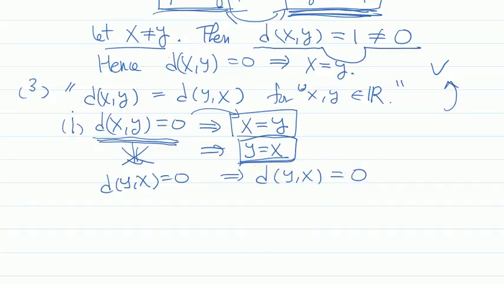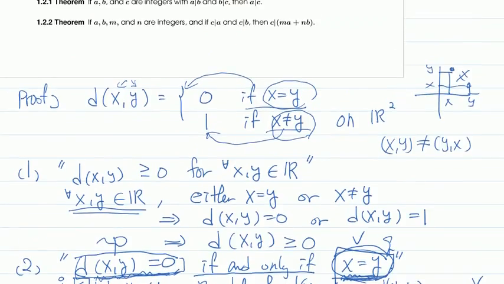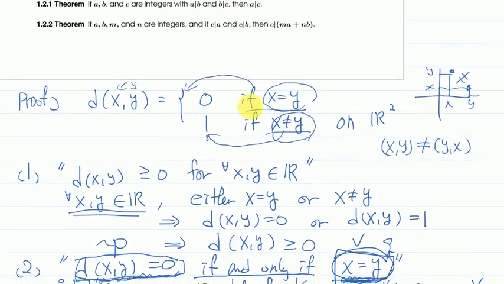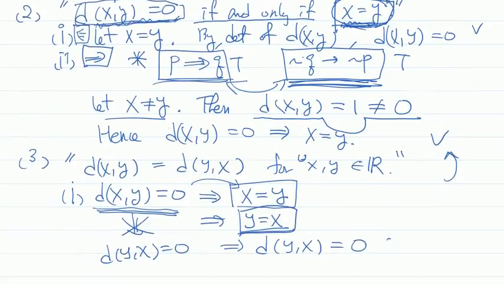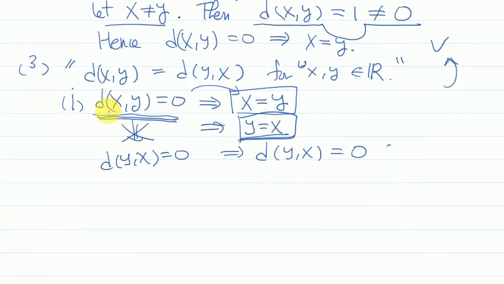Okay? So look here. In d, in math, the order is very important. x equals y or x is not equal to y, that's the order. You can put x comma y here, right? You cannot say dyx equals 0 if x equals y, unless the definition is given that way. So the order is very important in math. Please keep that in your mind. And that's why we spend time simply showing these two values are the same, right?